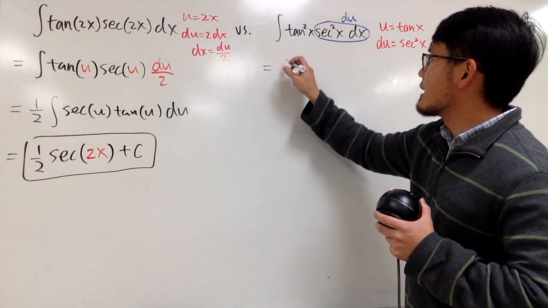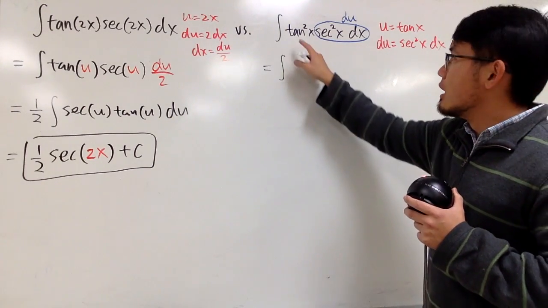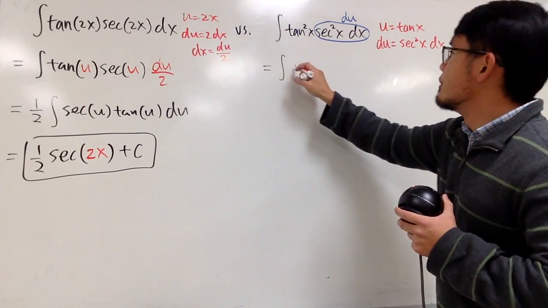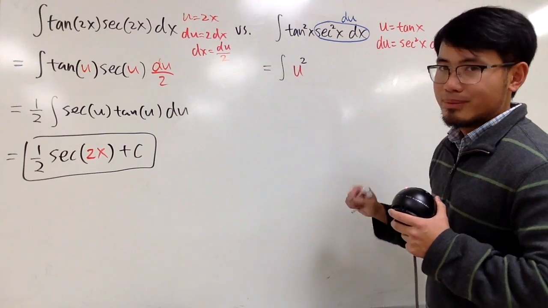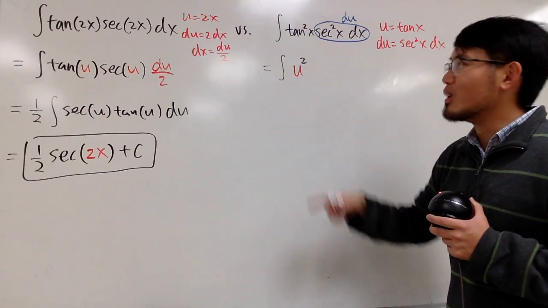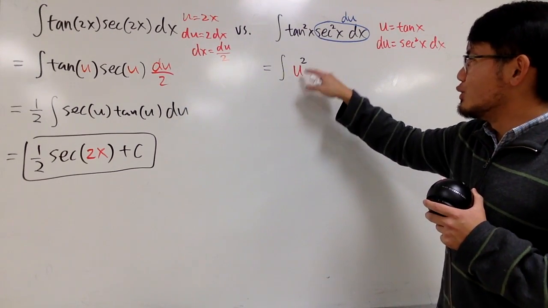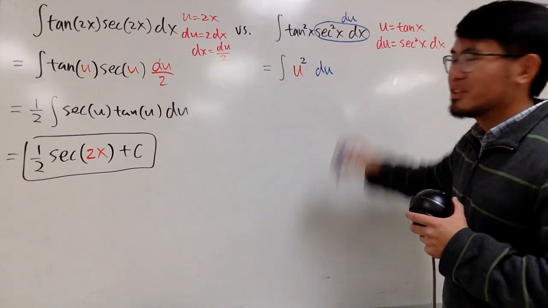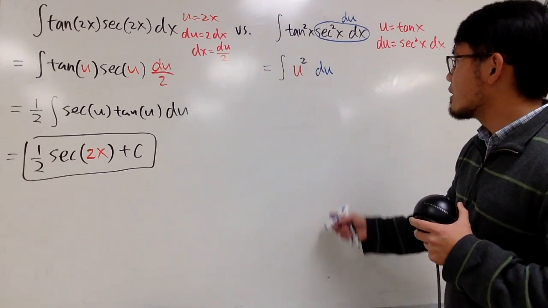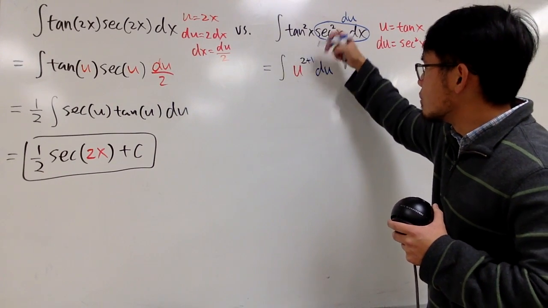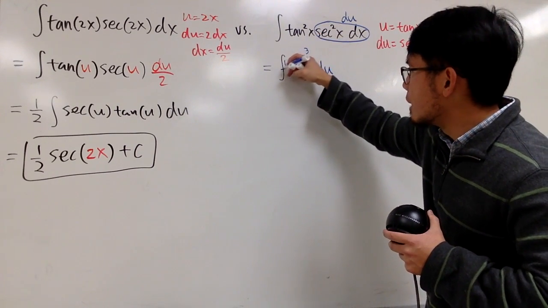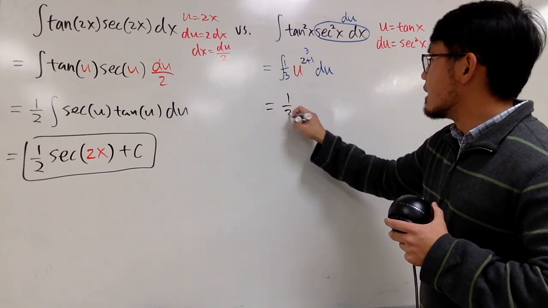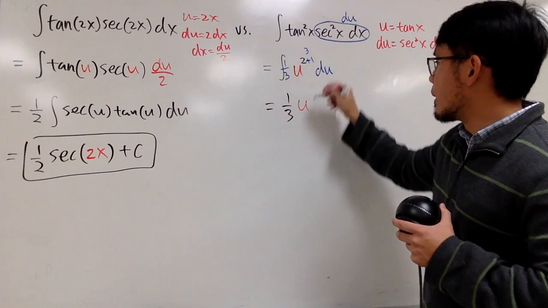So I can put this back as the integral. Tangent squared x is the same as u squared now, right? Because u is tangent to the first power, so tangent to the second power is just u squared. And for the du right here, this is good. I will just add 1 to the power, which is 3, and then divide by the new power. So we get 1/3, and let me keep it as u to the third power first.